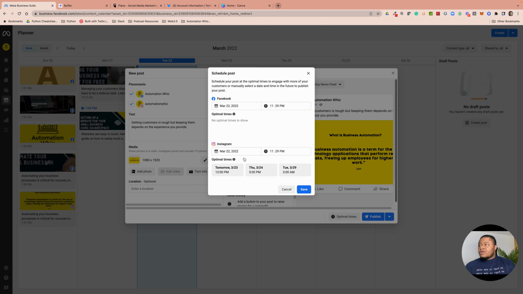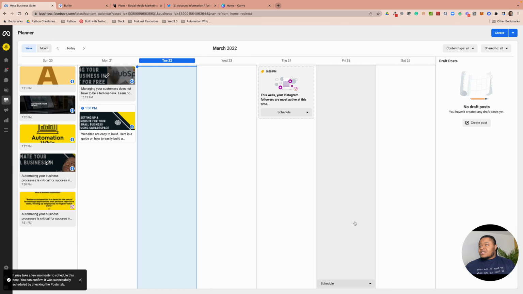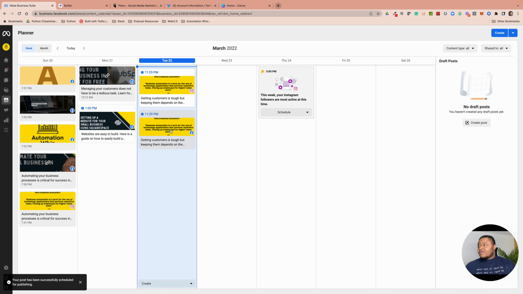Now, one cool thing about Facebook is that they're also providing you with recommendations as to the best time you should actually be posting. So as an example, they're telling me here that tomorrow at 12 p.m. would be the optimal time to actually make this post, because that's when people might read my post. So you can actually go ahead and post that. And once you schedule, your post goes out. So let's say I schedule my post, then it's going to go out when you've actually scheduled it.